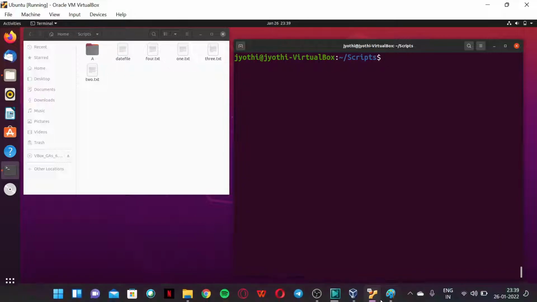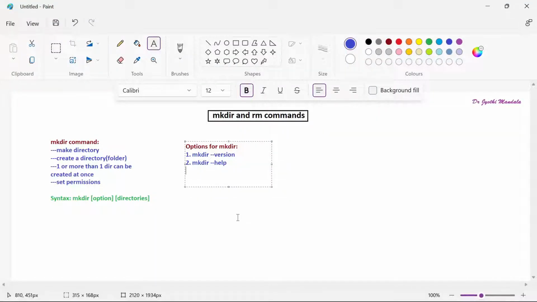Another option, let me tell you, is -v, or else you can use --verbose. Now what is the use of this one? While creating individual directories, it will give you a message saying that the directory has been created.